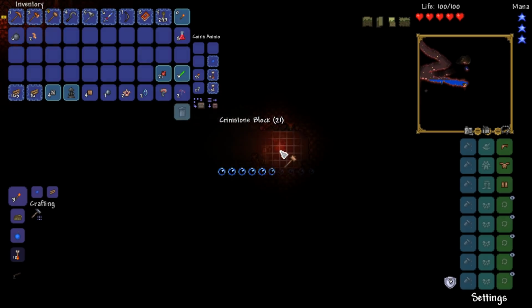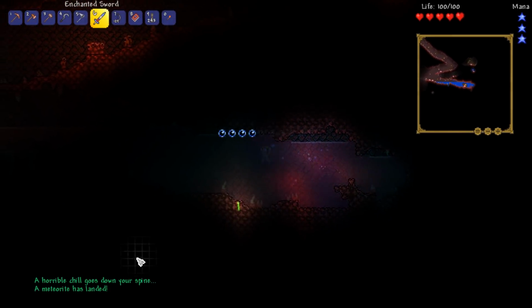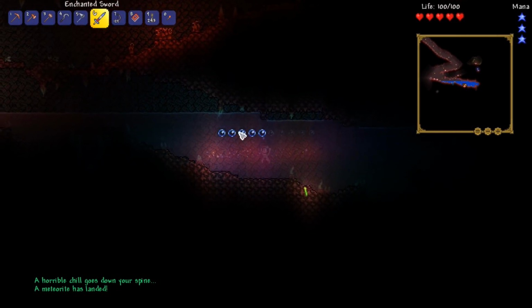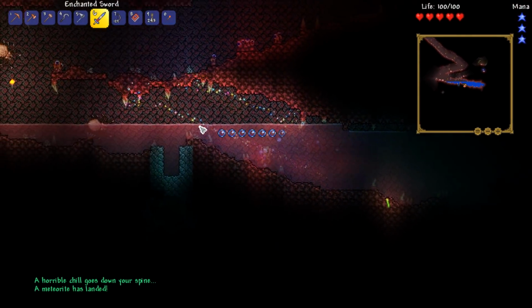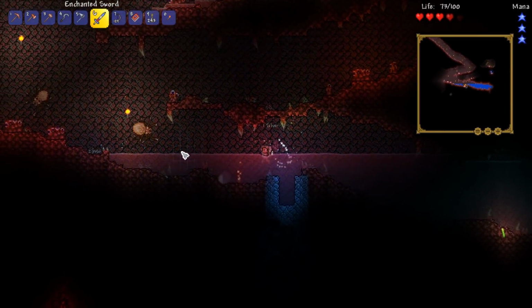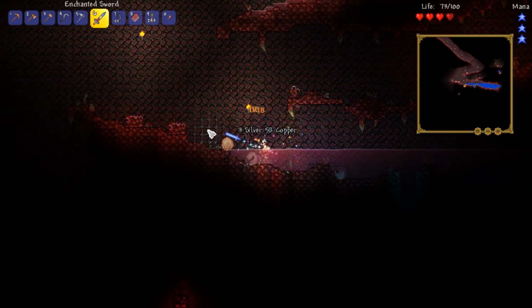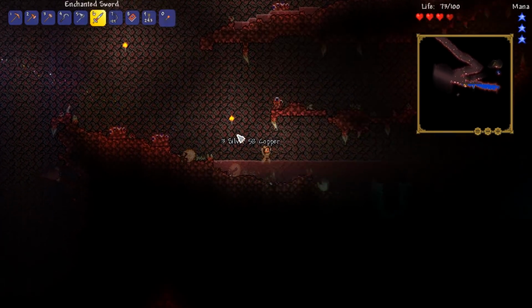Cool, right. There's the Undertaker, ladies and gentlemen. And there also is a meteorite. Hey, we're looking good, guys. We got a meteorite. We could get ourselves our first mage set if we really wanted to. But we're going to need ourselves a lot more money, because probably the easiest way of doing everything right now is by exploding stuff.